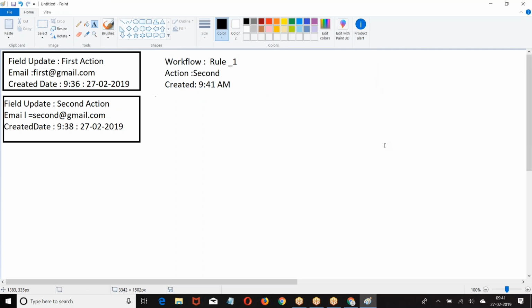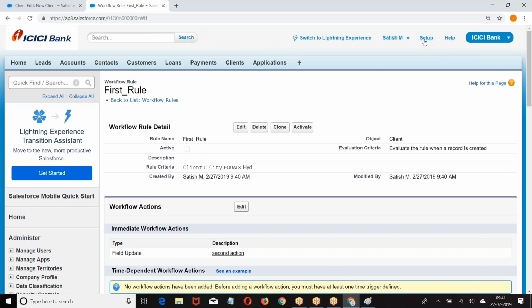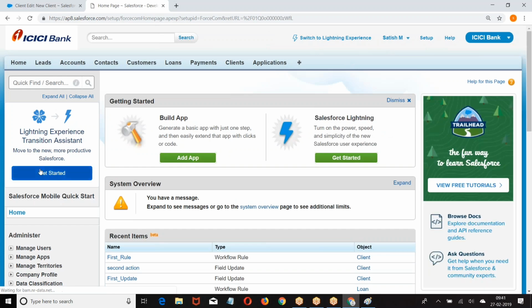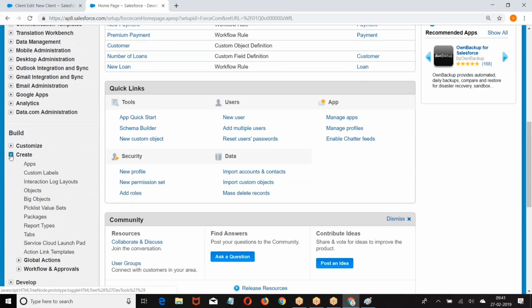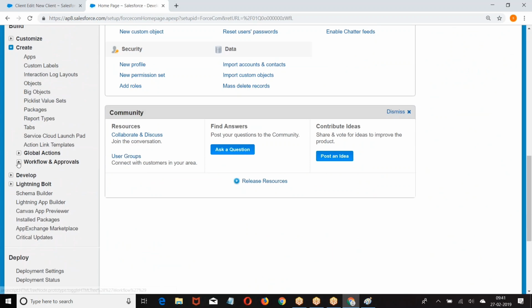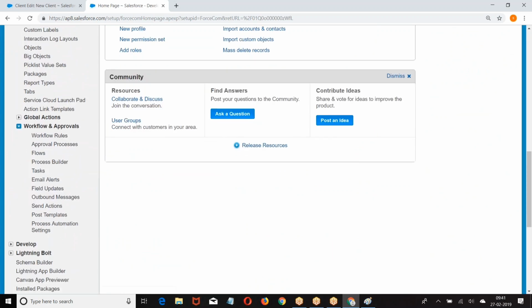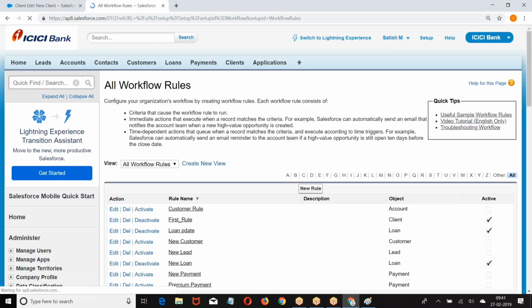Workflow rule is created. What is the action that we got? Second action. I am going to create one more rule. Setup, Build, Create, Workflows, workflow rules.